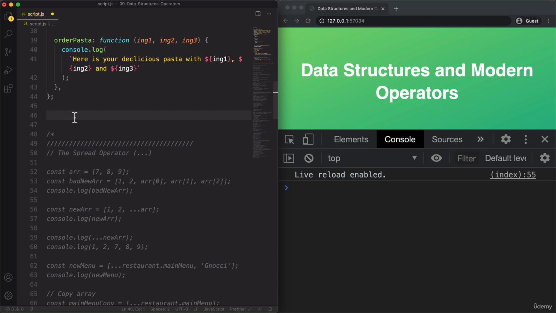But let me explain. So remember that we used the spread operator to build new arrays or to pass multiple values into a function. So those are the 2 use cases of the spread operator. And in both cases, we use the spread operator to expand an array into individual elements.